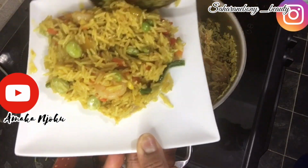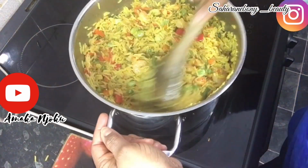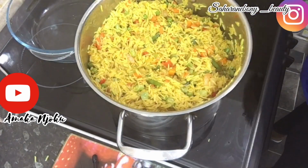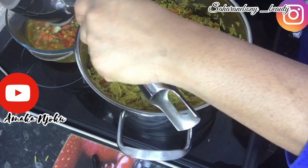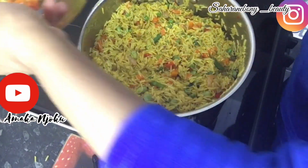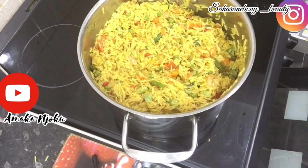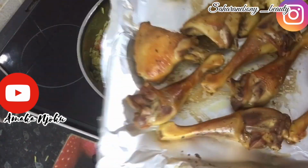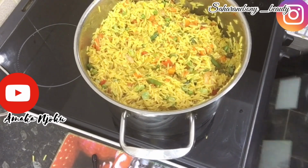I just wanted to show you guys a closer look just to see how it turned out. Guys, this is really nice. It's just nothing but the best. So here I'm just storing my leftover vegetable. You can see. So guys, this is the chicken. Everything is done.